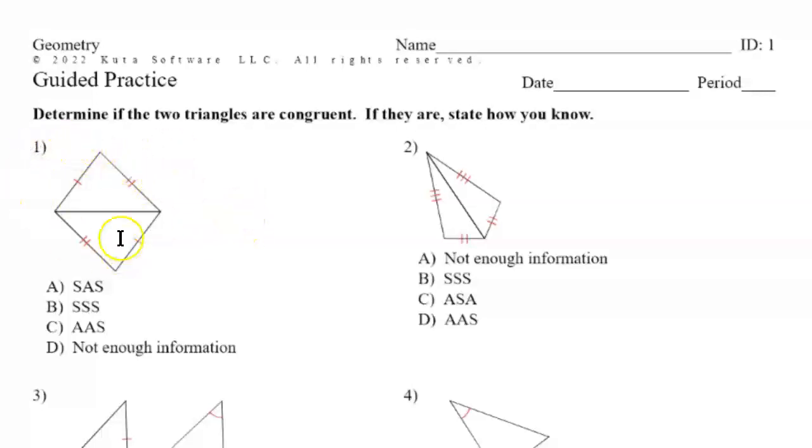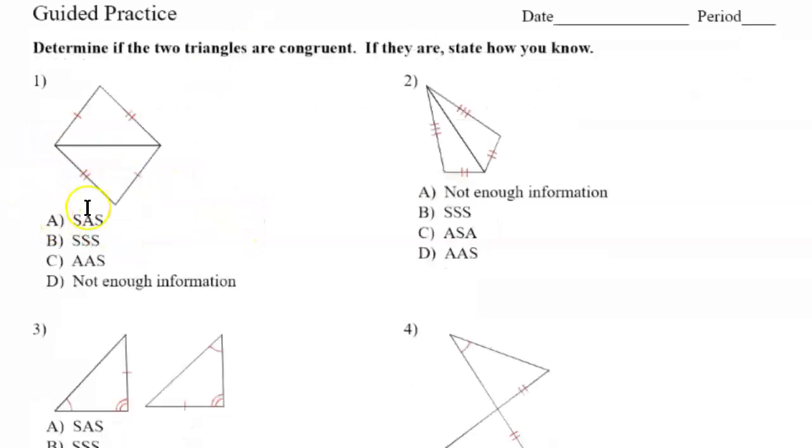So for instance, with number one, to start, we have these two triangles, and we know that this side right here is being shared by both triangles. So I'm going to mark this with a third set of tick marks. So that's my first step. Do I have anything that is congruent to itself? None of these other angles do I know for certain so far are congruent, but now I've determined what is shared in common.